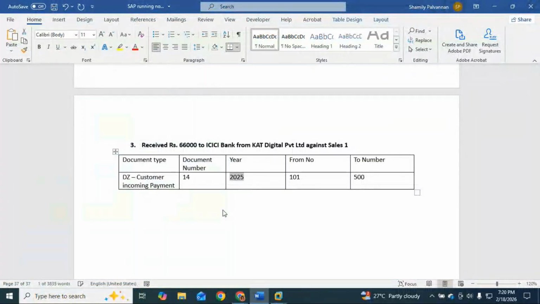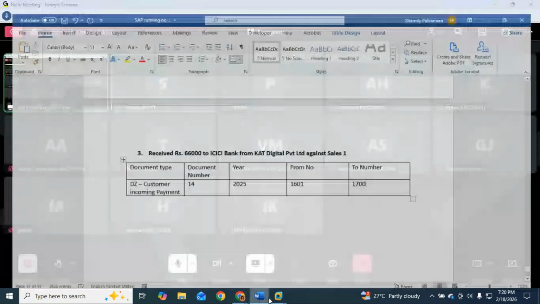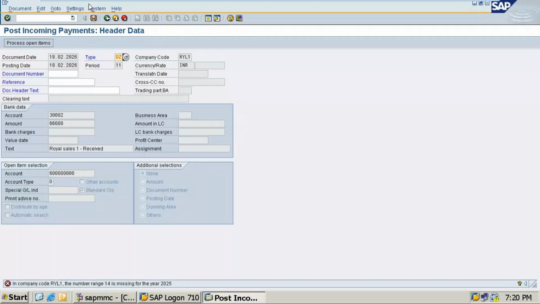Number range 14, so the number is 1601 to 1700. This is what we are going to create. For creating the number range, I'll use the same T code, /n OFBN1.